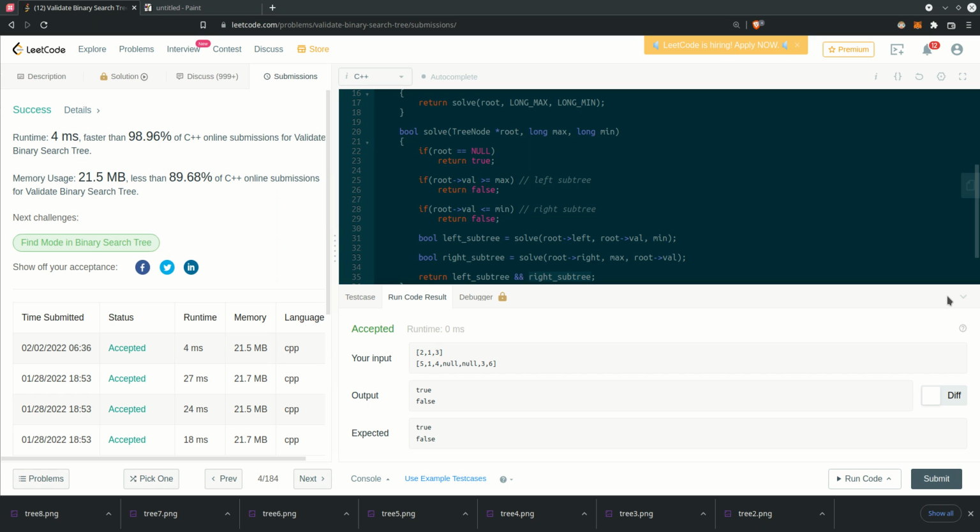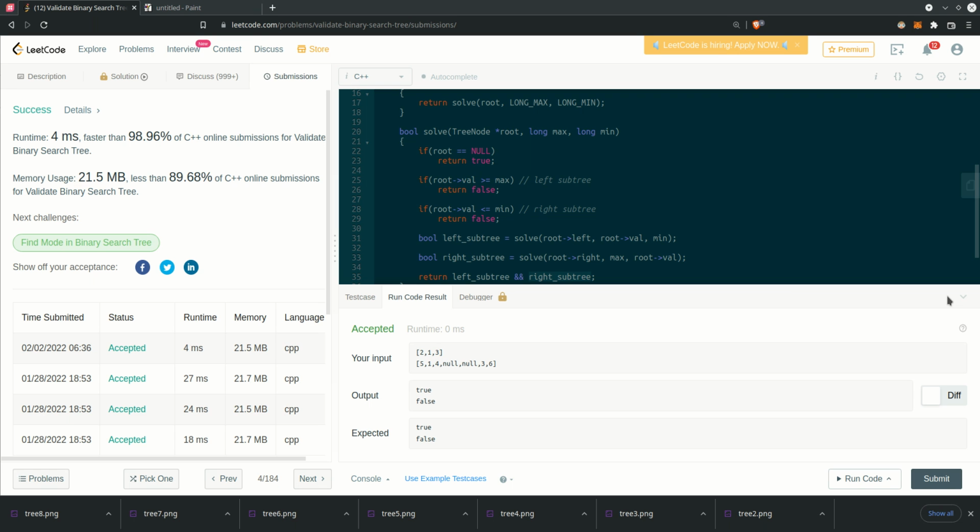So thanks a lot. This is about how to validate a binary search tree. The basic funda is that we will be given a binary tree, so you can do the in order traversal and check whether the in order traversal is in ascending order or not. This is the easiest method. If you want to use the recursive method, then initially we are present at the root, and we will take that root as the maximum value for the left subtree, and that root's value acts as the minimum value for the right subtree.